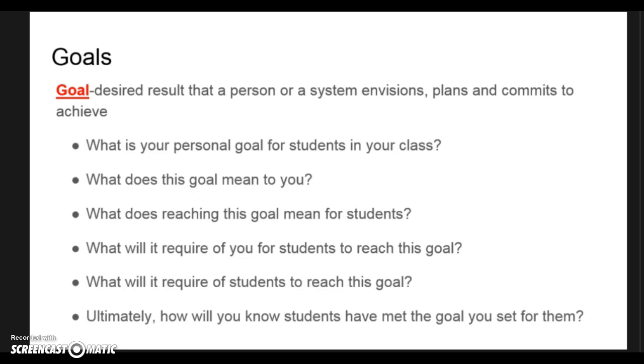All right. I'm hoping that you did press pause to truly answer those questions for yourselves. One of the reasons that I want you to take a few minutes and answer those questions for you is because the same is true of students. You have goals for them, their parents have goals for them, and they have goals for themselves. But sometimes we have to help guide them in extracting the information from their head. Like, actually, what do you want for yourself? So that way we can incorporate that information into our lessons. That's how we make it culturally relevant. That's how we make it engaging.